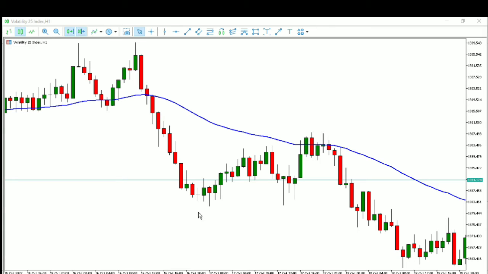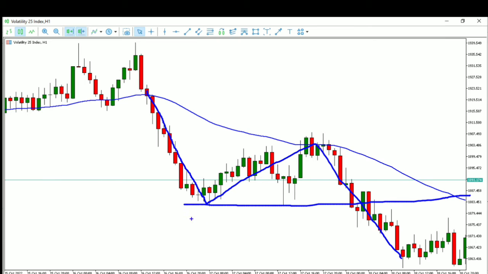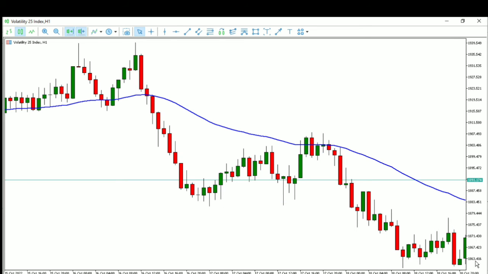So let me grab my drawing tool here. So from here we can see that the market was moving below the 50 period moving average. So in this case we are only looking to sell. So the market makes this move and makes a pullback, and then makes another move here and breaks past this zone right here. So when the market breaks past this zone right here, we now know that this downtrend is continuing, and now we are looking for the market to move back into this zone here, and then nearer to this zone here we need to see the market reversing closer to the 50 period moving average.